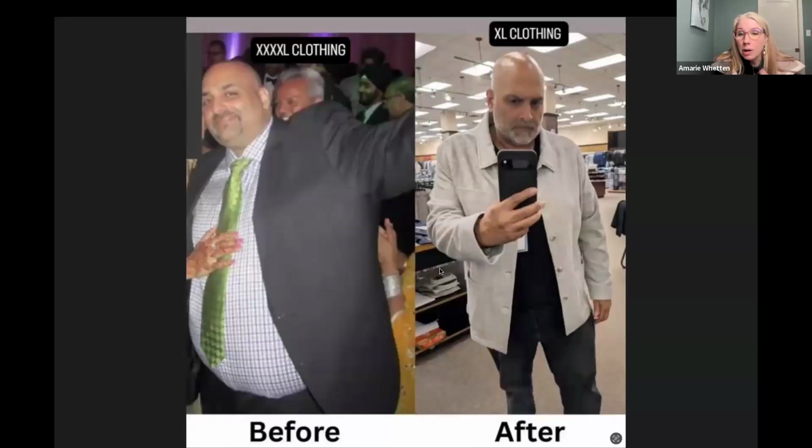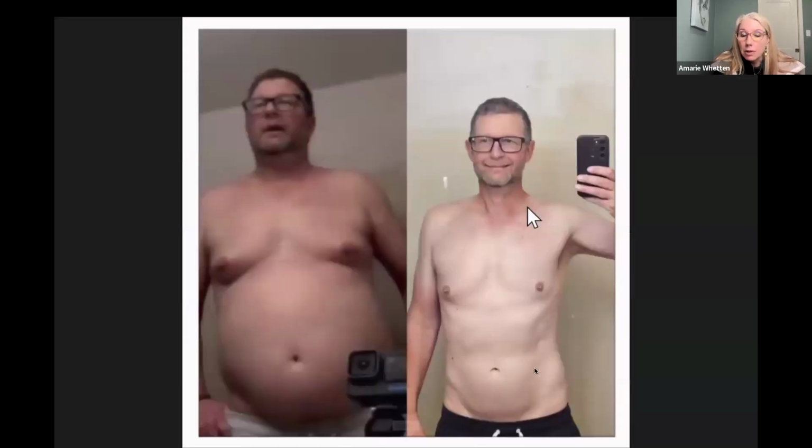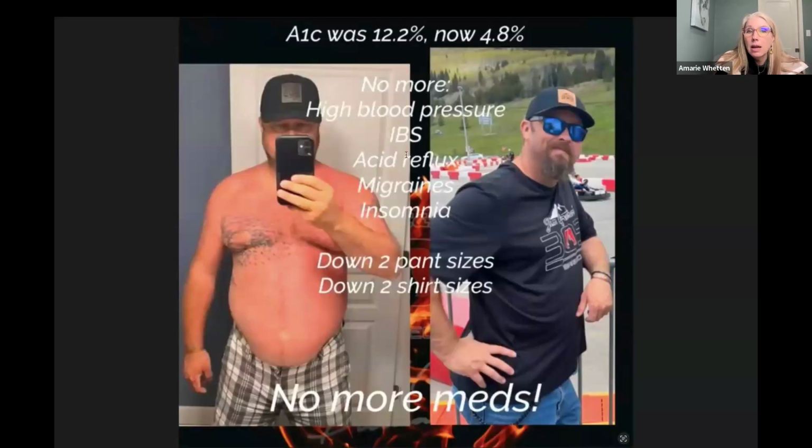We see significant weight loss works as well as Ozempic, but without any side effects. So people are able to make some significant changes in their weight, melt off belly fat. And when they melt off the belly fat, they don't have any hanging skin like people often get if they do gastric bypass surgery. They may lose weight quickly and have it off. But when you lose weight through intermittent fasting, you have something that's called autophagy, where your body actually eats the skin as a fuel source, eats those cells.